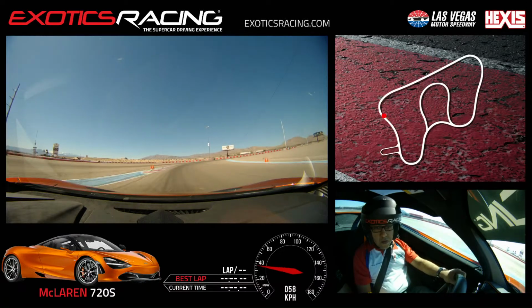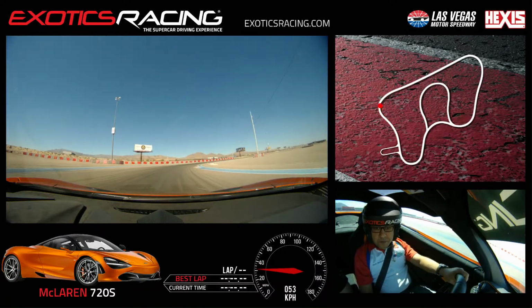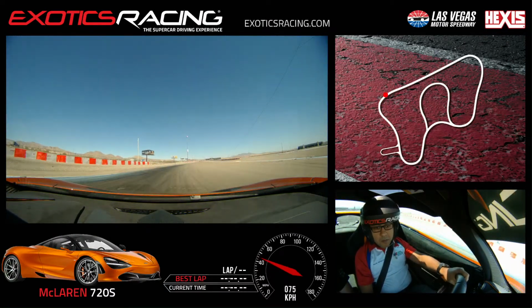Very light on the brake. There you go. Just to get a good feel for it. Yep. Turn in towards the apex. Point the car towards the exit. Squeeze the throttle. Straight. Go for it.